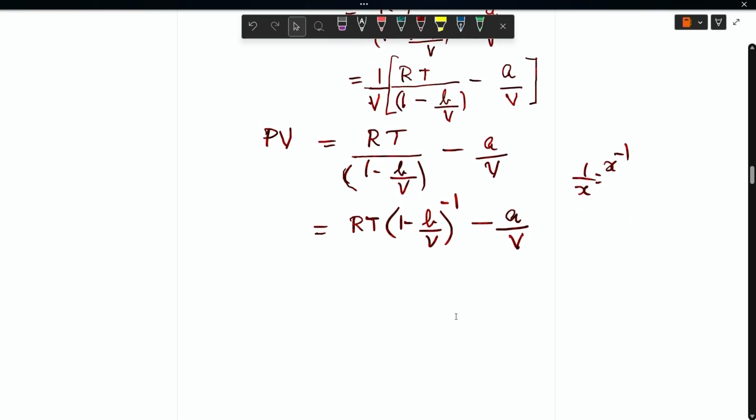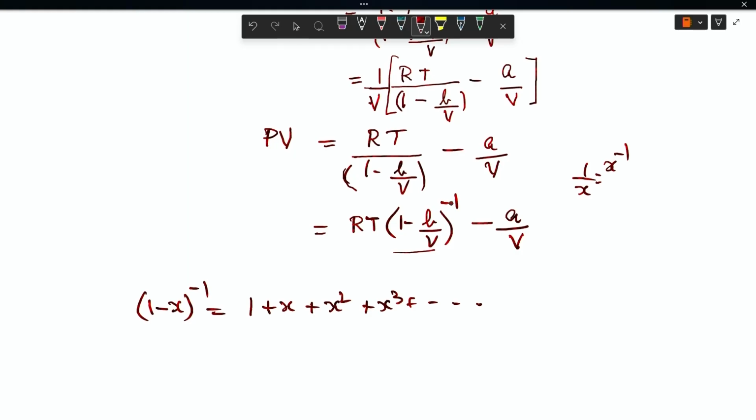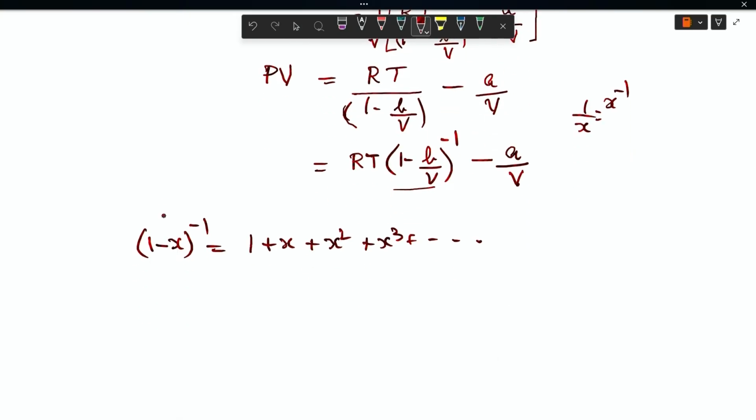Okay. Now, you can check this, this is of the binomial expression (1 − x) raised to minus 1. Here the only difference is x stands for b/V, and in this you will get the expansion as 1 + x + x² + x³. The whole terms will go on in the positive, because minus and here again to the power minus. So, all the terms will be positive. Now, I can expand this according to the binomial theorem. This is binomial theorem.